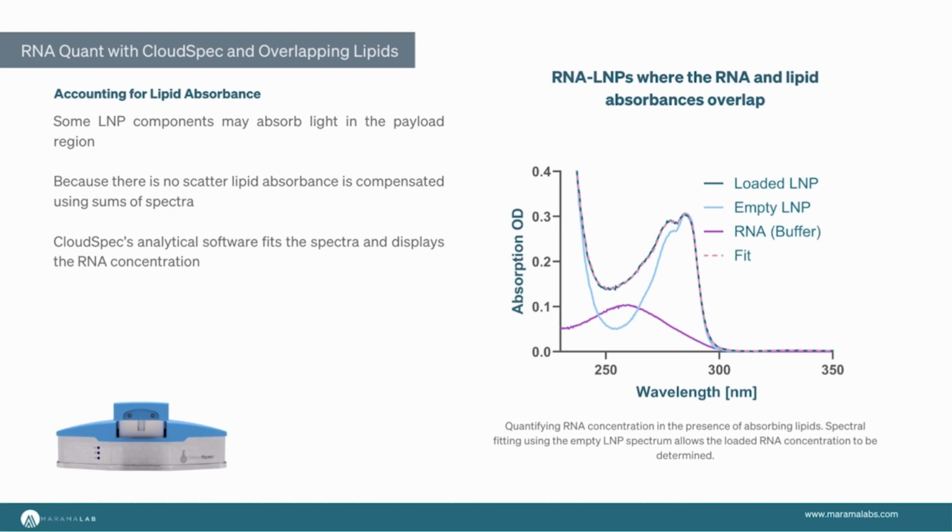So just like when you have a composition measurement in UV-Vis and you're trying to measure, say, RNA and DNA at the same time, what you're doing there is using those two spectra and fitting them to your data. We do this here, and we can get the RNA concentration in the software without needing to do any kind of separation and working out the concentration in the presence of absorbing species.